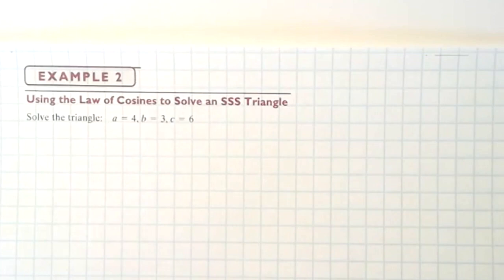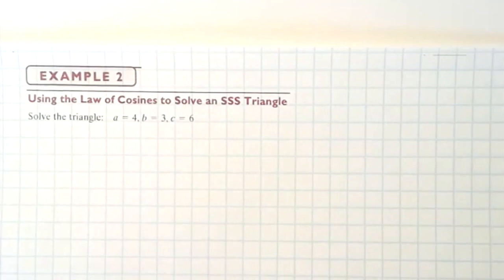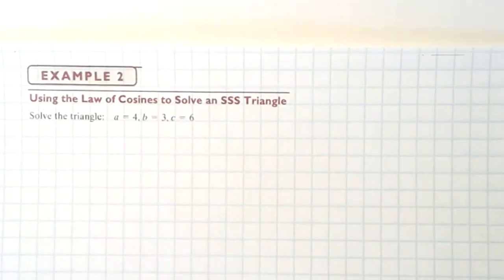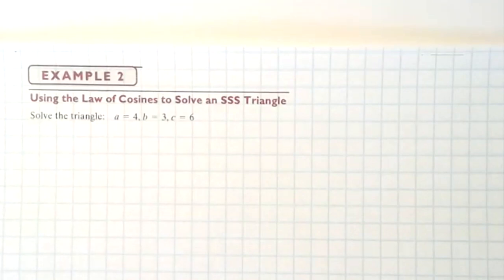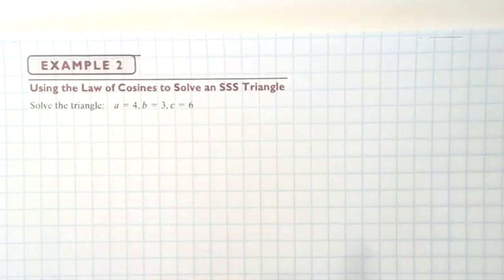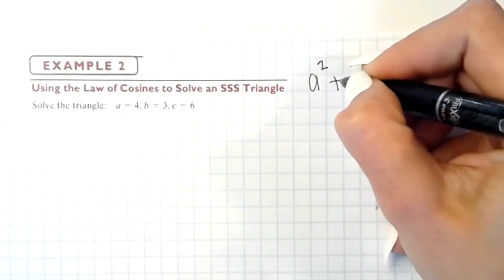Sidebar: the reason you use the law of cosines to find the largest angle in an example like example 2 is because that will ensure that you don't get stuck doing the ambiguous case with law of sines on a triangle, because that's when they sneak up on you when they're mixed into a law of cosines problem. Okay, so here, my advice, I just mentioned it again a second ago: when you're given a side-side-side triangle, definitely using law of cosines, find that biggest angle first.